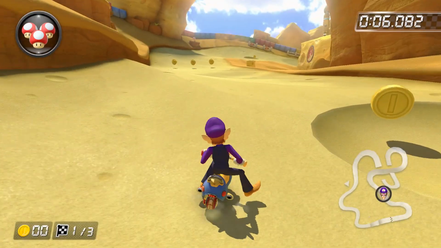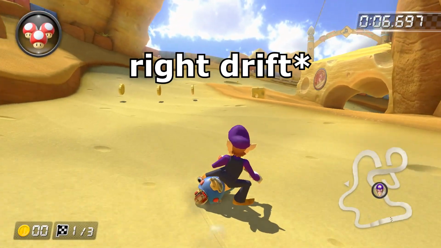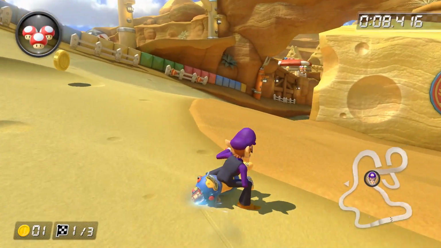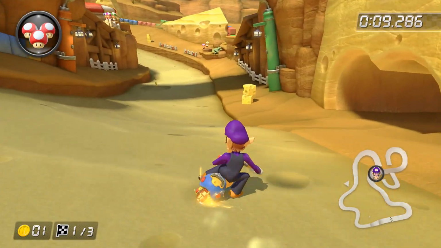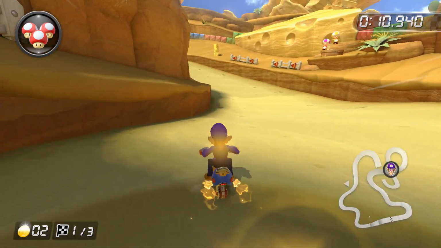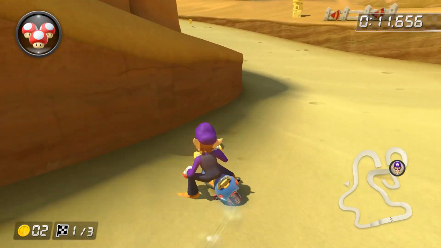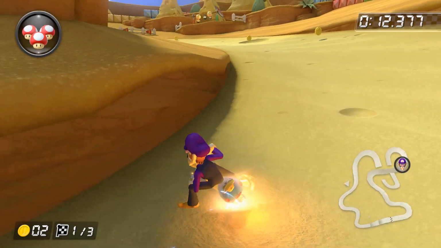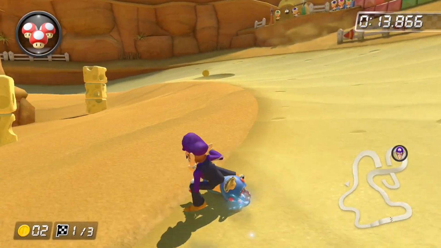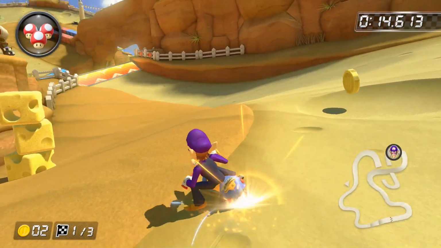As you're driving uphill next to the cheese hole on the right, begin a left drift. Hold wide as you continue to drive uphill, then hold tight on the turn. Hold wide for a tiny bit on the straight after charging up a super mini turbo, then release it into a left hop. Hop over the cheese hole into a left drift. Shortly after charging up a mini turbo, around the time you pass the shadow, release your mini turbo into another left drift. Stay as tight as possible, and after passing the tight cheese hole, release your super mini turbo.